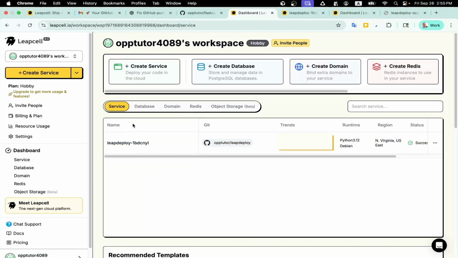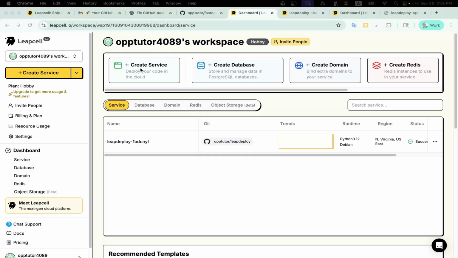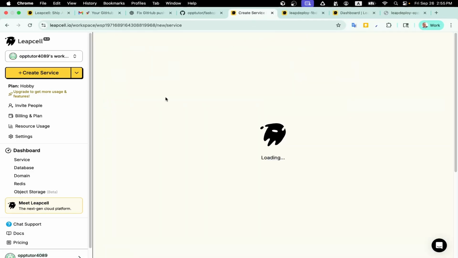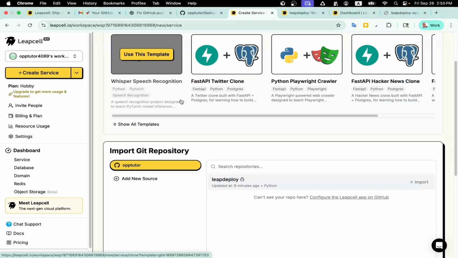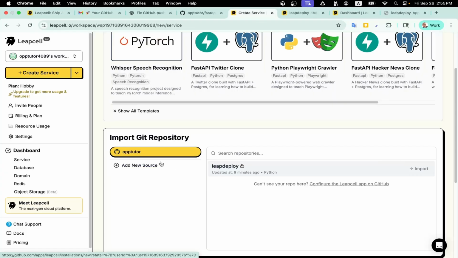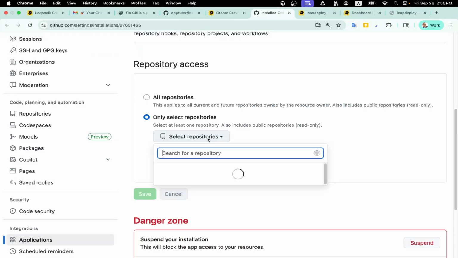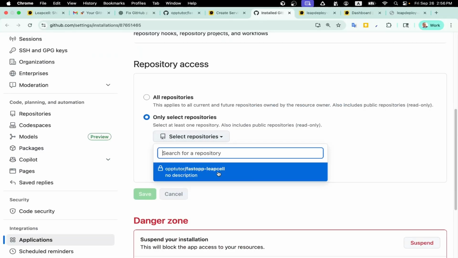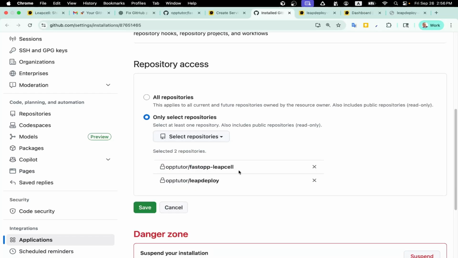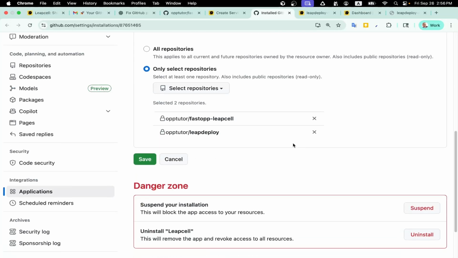So I will add a new service. This is the repo that I just copied over from a template.